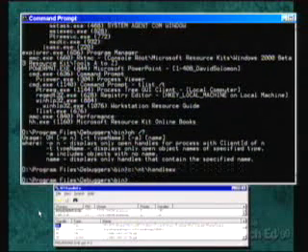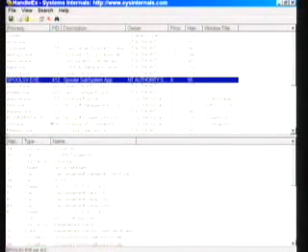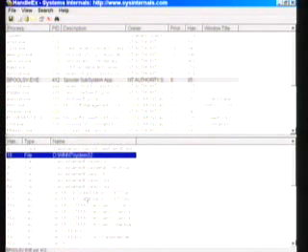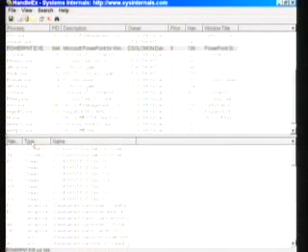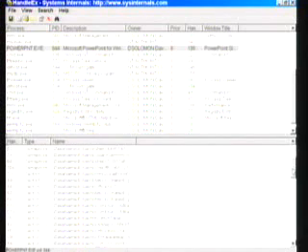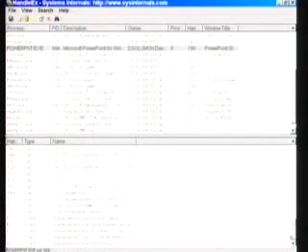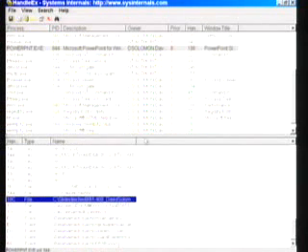HandleEX. One of the things that Mark's handle display utility does a little bit better than the resource kit tool is, if we sort by object type and we look at the file objects, full path names. Let's find something more interesting like my PowerPoint. Here's PowerPoint.exe. I'm going to sort by object type, look for the file objects. File. Oh, there. And there's my PowerPoint. There's the PPT file with the full path.